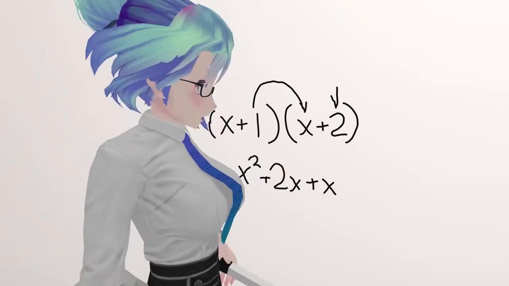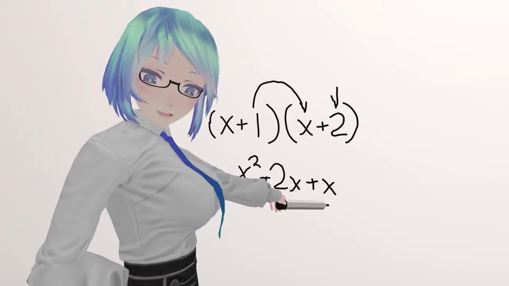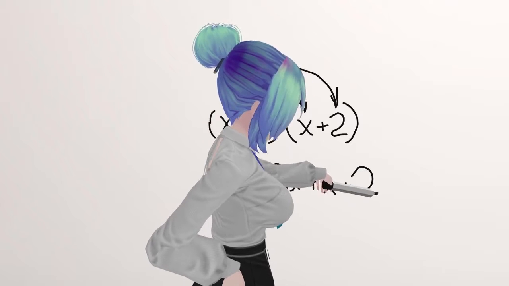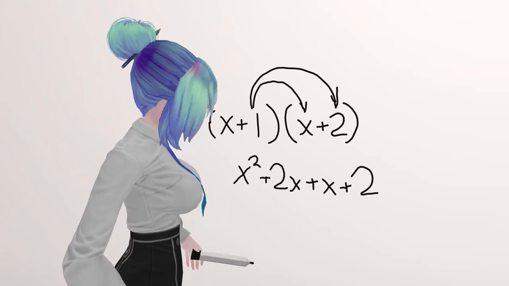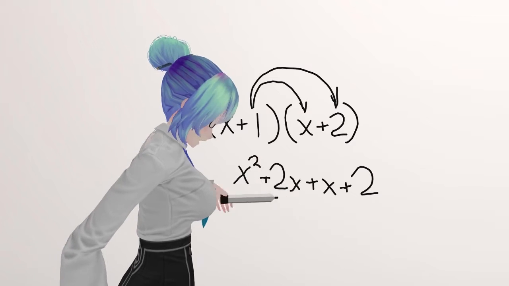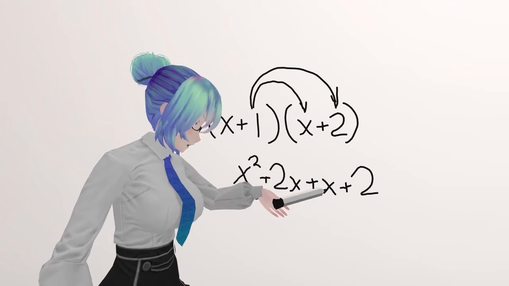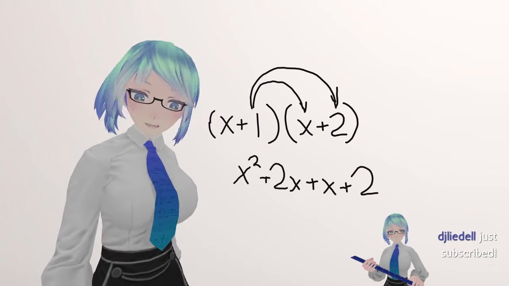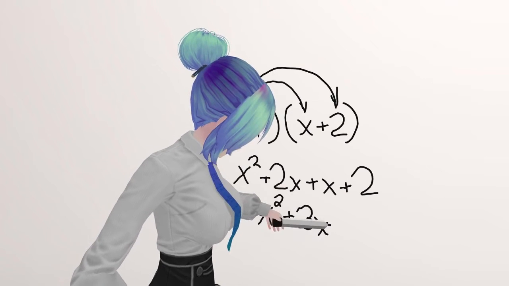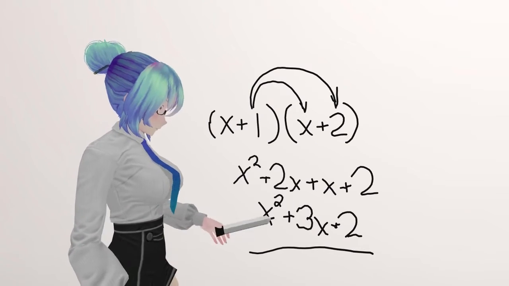Okay, remember the 1 rule. Everything has an invisible 1 in front of it. You don't have to write it down. So 1 times X, that's just X, right? Plus 1 times 2, which is 2. Well, now you see we have some like terms. What the heck's a like term? Those are terms that can be combined. This isn't the final answer. Look, there's a 2X plus X. Didn't we learn how to do this exact thing at the beginning? We get X squared plus 3X plus 2. That's how you do it.